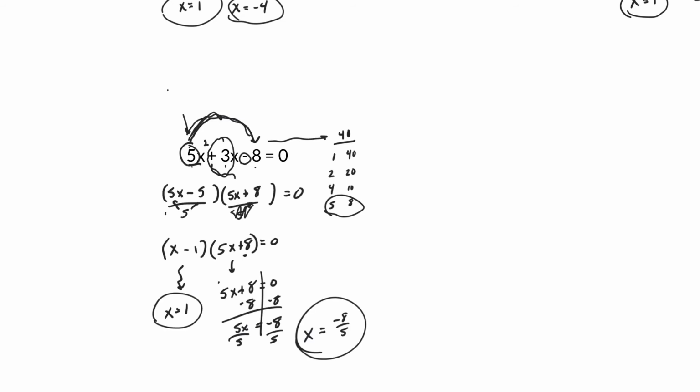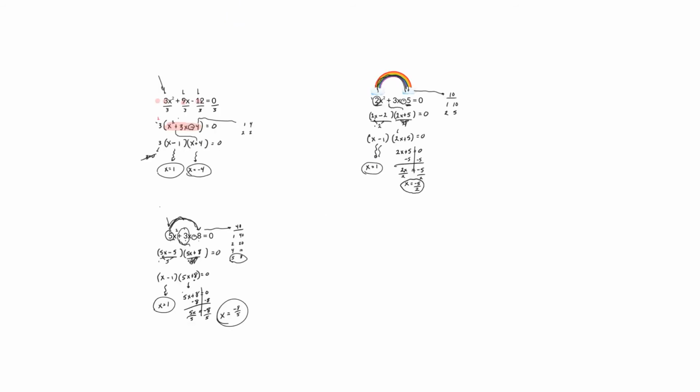Okay? So again, this is nothing new for you guys. We're just putting it together with what we've done before. Okay? And again, I could use the quadratic formula for every one of these if I wanted to. x equals negative b plus or minus, blah, blah, blah, all that stuff. So I could just do that, and I would get the exact same answers. So for those of you guys who are good at factoring, try it.